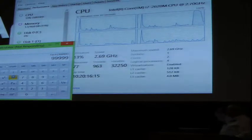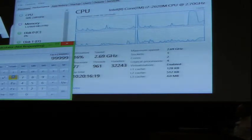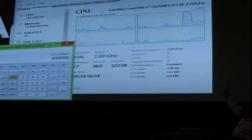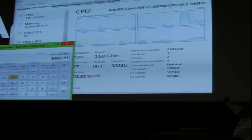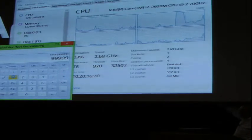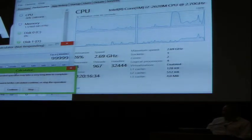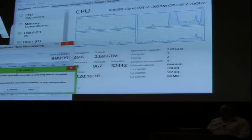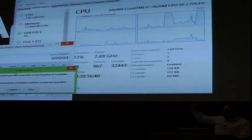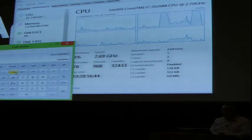Now the calculator process has just gone in the background. What I've told our software is, when you see calculator in the background, I want you to take it off CPU 1, which is the top right, and put it on CPU 3, which is the bottom right. And in that scenario, I want you to flatline at 20%. Now if it comes back to the foreground like we just did, it's going to go up onto CPU 1, flatline it for a little while, and then we're going to start to trim it back so the CPU never locks up at 100%, and then the calculator process finishes.